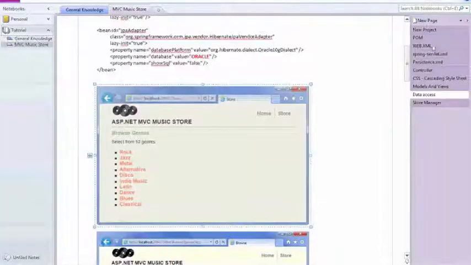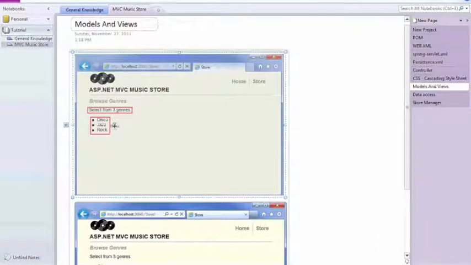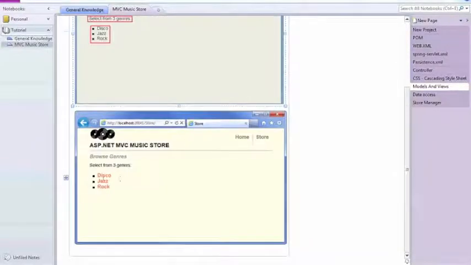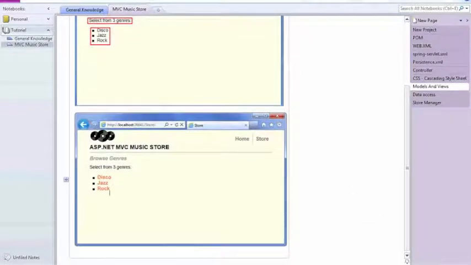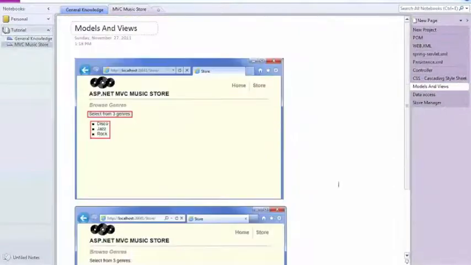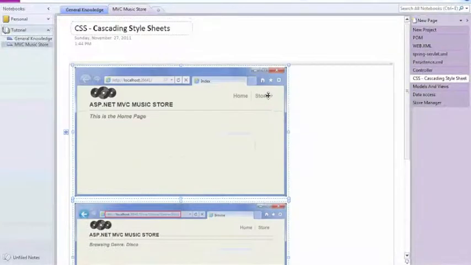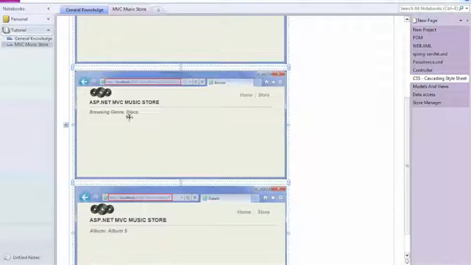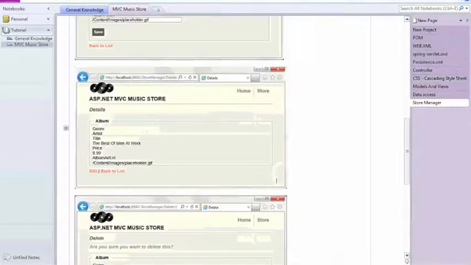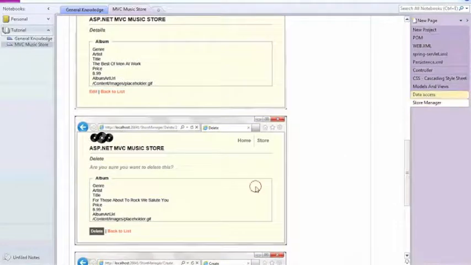I believe you guys still remember whatever we have over here is after we put the list of the January, and if we have the links over here, we click inside the links, it would take us to, oh, where's that one then? Sorry, see, browse January is disco. For example, if I click on the January disco, it will take me to the browse page. Back to our one.